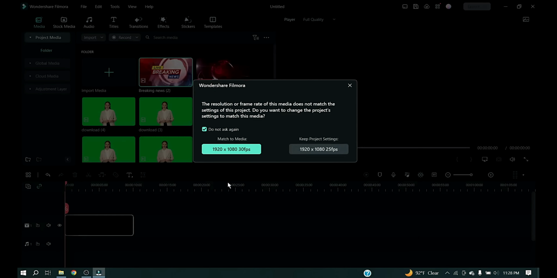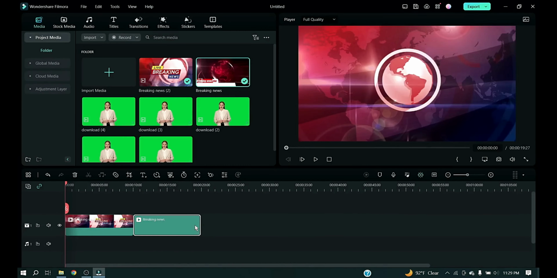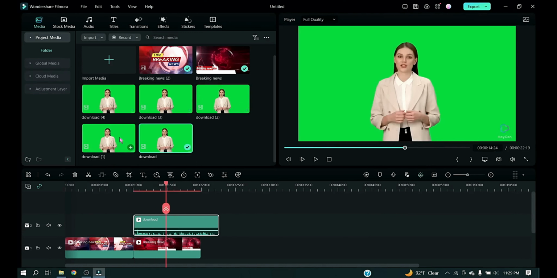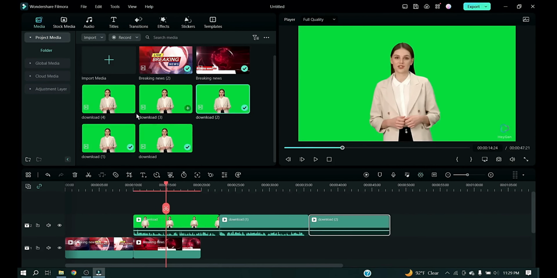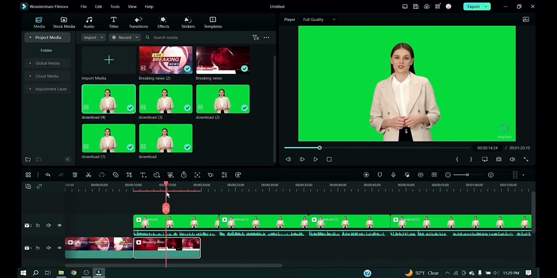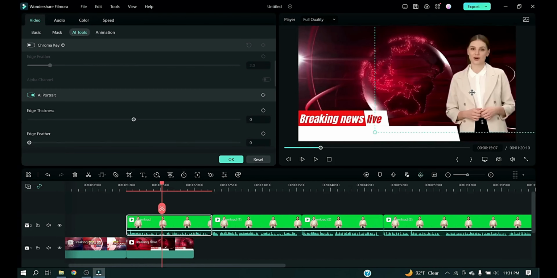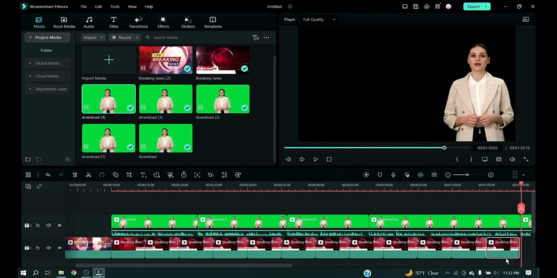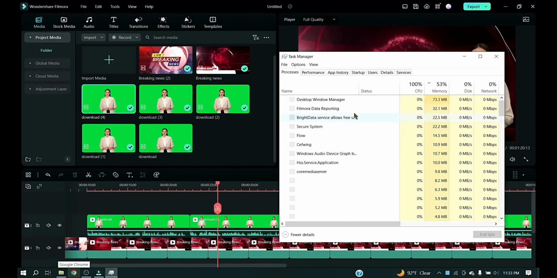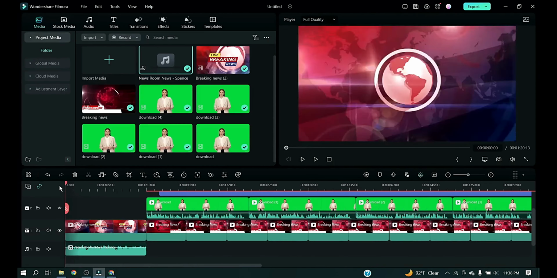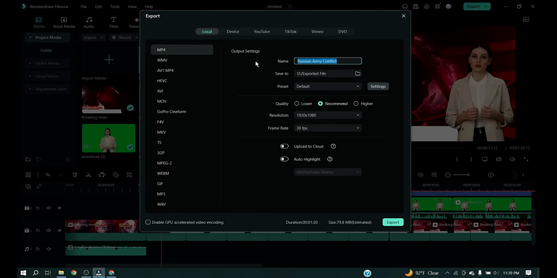First, insert the intro scene in the timeline, and then add the news background. And then add the first video timeline too, at starting point of the news background. Add all the video footage in order. I am going to fast forward this part. If you are confused, please watch the previous video from the I button. Okay, our editing is now completed.